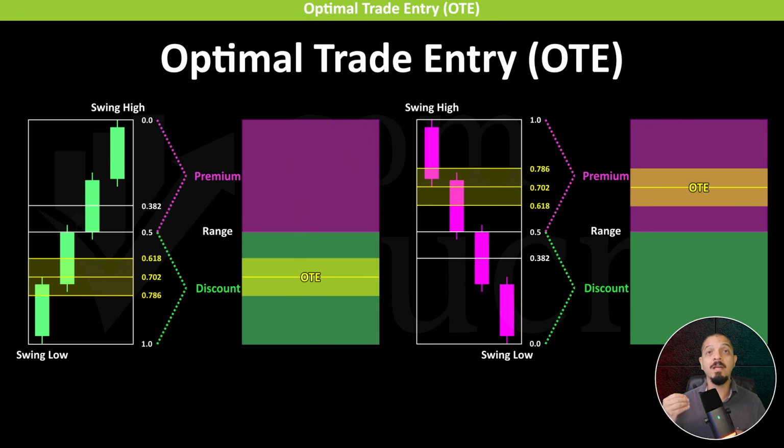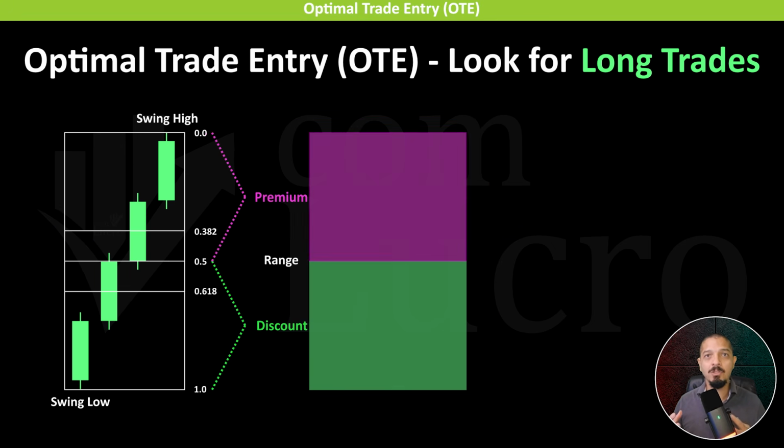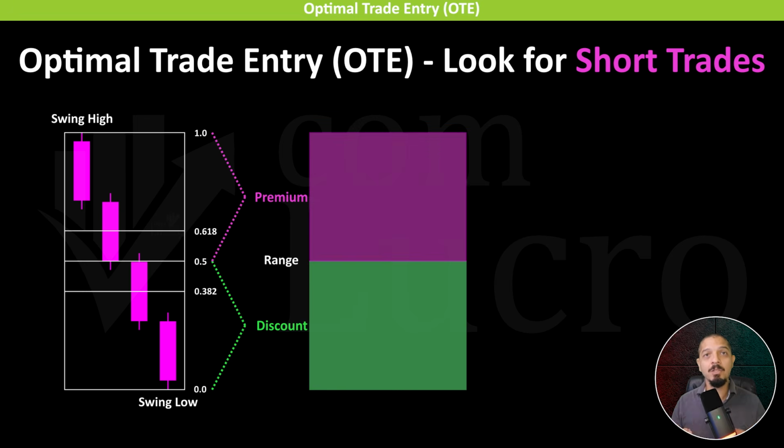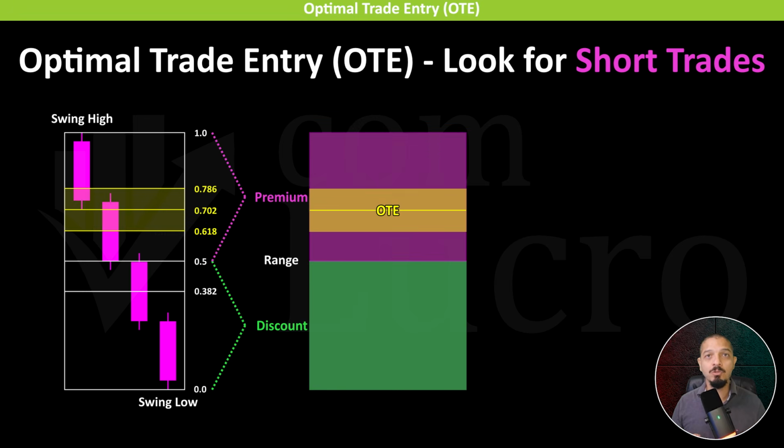This specific Fibonacci retracement zone runs from the 0.618 level to the 0.786 level. The midpoint of this zone, which is the 0.702 level, is also highlighted. In this illustration, you can see an example of an OTE for a long trade. Notice how this zone falls entirely within the discount zone. It is important to observe how price action reacts to all three levels of the OTE, with particular attention to the 0.702 retracement level.